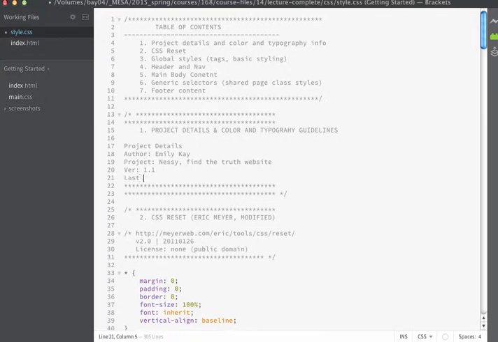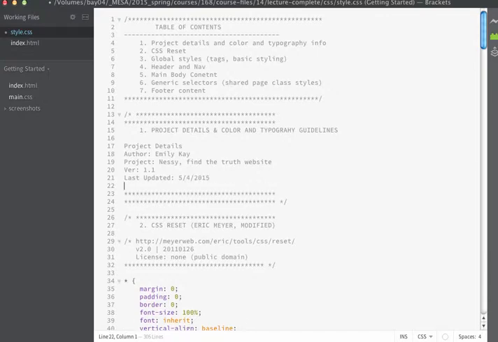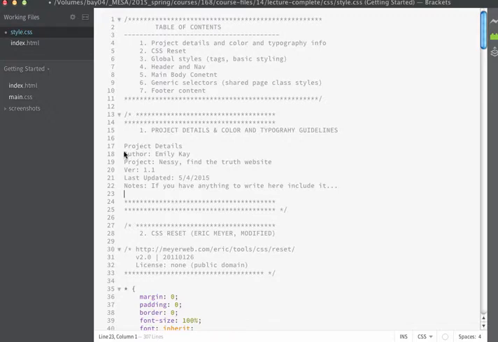I like to have a last updated section, and I would just put the date that I was making the changes, and then you might have some other notes that you want. So this would just contain any additional information that you might want to include about the site. You may or may not have that, but that's optional. You could certainly include that if you wanted to. So again, this just is like a nice way that you can call out these areas of your site.